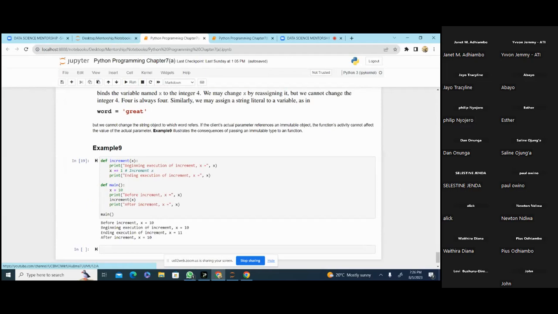To pass a parameter, you just enter the variables or the values inside that bracket of definition. For example, diff increment, then you see those brackets. I told you, you can have an empty parameter list, or you can have an argument. So when you have an argument, such as x, that means you have passed the parameter. It is as simple as that.